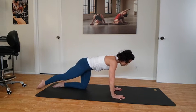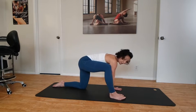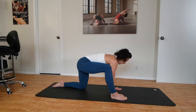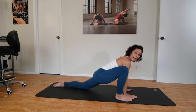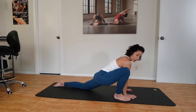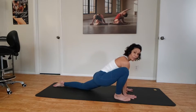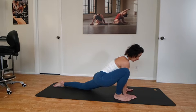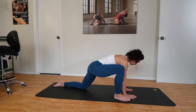Take the right leg and sweep it back and around, placing the right foot — wiggle it in next to the right hand. Move the hands forward a little and move the hips forward. You might have to adjust your back leg or front foot to come to a nice long lunge. As you get here, squeeze your rear end and you'll probably start to feel a stretch across the front of the left hip — that's the back leg's hip. Those hip flexors can get really tight and start to cause the pelvis to shift position and bring pain to the low back, so we want to open that up.